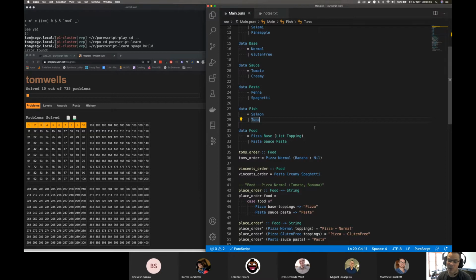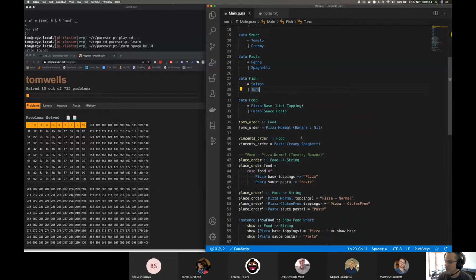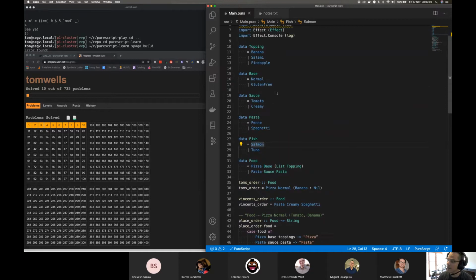I think you guys have probably got it. It's pretty simple. It deals with this sum type. It's the ability to create a sum type, something which is one or the other, right? Which is pretty handy. And the cool thing about it is it's really simple to understand here.